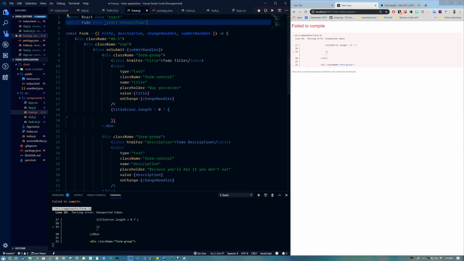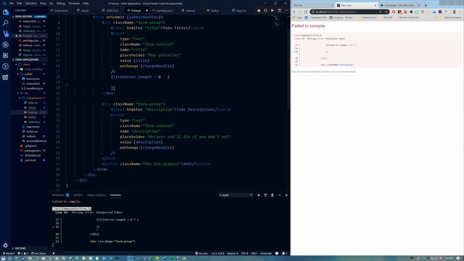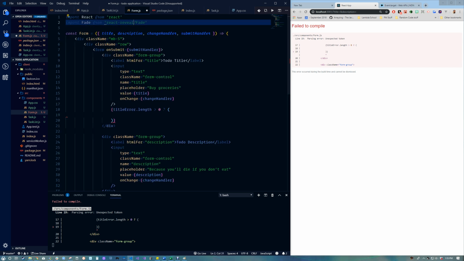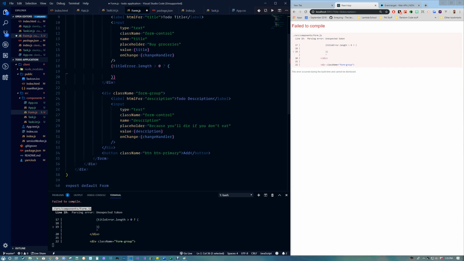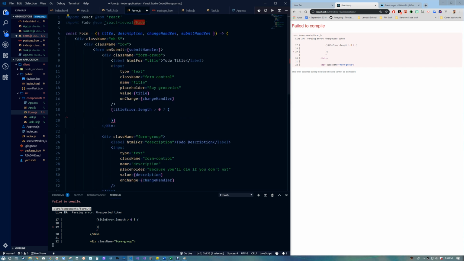It'll definitely understand what you're talking about if you just delete this, but you'll have to add curly brackets around it, because basically what you're doing is getting it from an index file. It'll import everything and just go based off of what you say. What I'm doing this way is getting it directly from the main export.